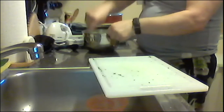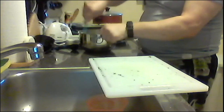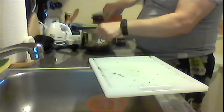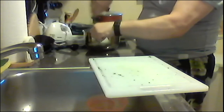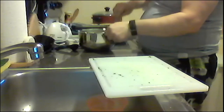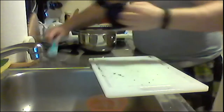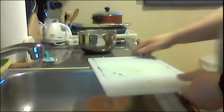I'll just scrape them in a bowl, very good. This is a spatula. You really need your measuring cups that I've used today. That was all we needed. That was very simple.